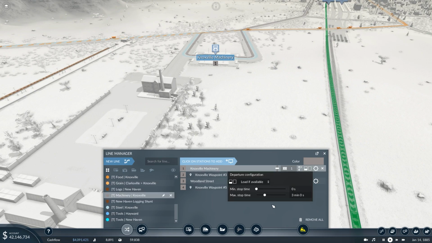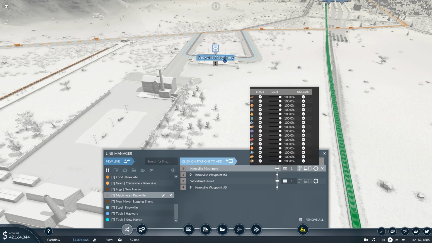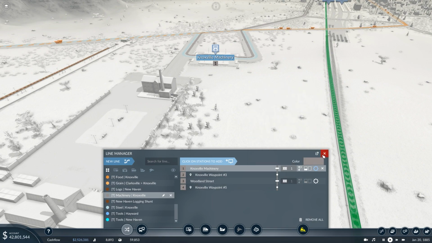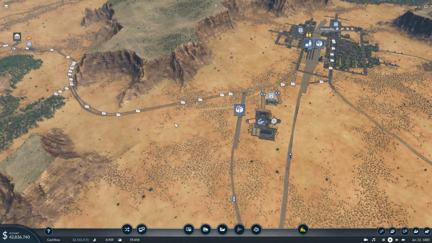So let's just very quickly decide what to do here. I'm going to just have them stick to load if available, because we don't want a whole host of trucks waiting down here while we have no production. So if that means they run empty initially, then so be it. It's a small price to pay. So Knoxville Machinery is ready to go.